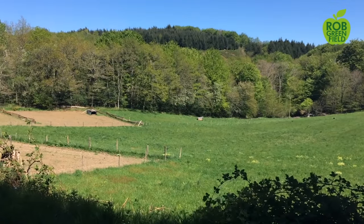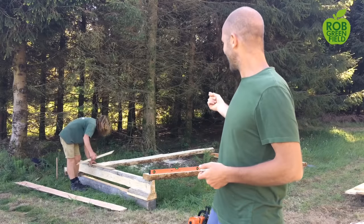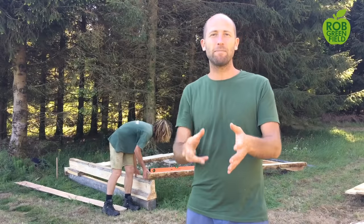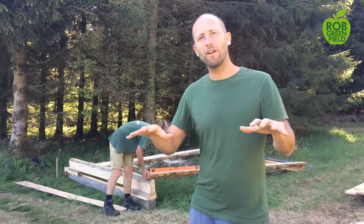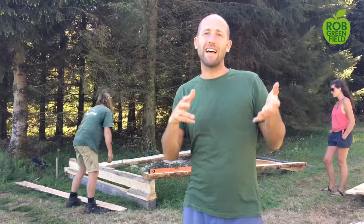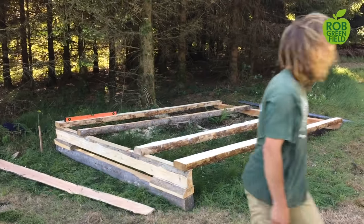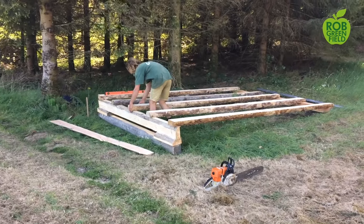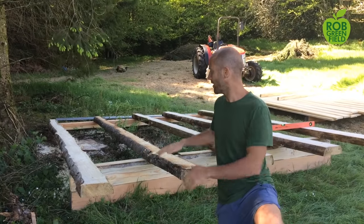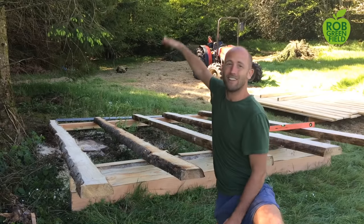We have the site. The first step is to create the foundation, but we're having a harder time than planned because we're on a bigger slope than we thought, so we're having to raise it up. The steps are: create the foundation, level it, put on the floor, create the frame, put on the sides and roof, then install the doors and windows. We moved the foundation back a bit to avoid raising it too high. On the bottom we're using Douglas fir, which is more resistant to rot, and the rest of the house will be spruce.